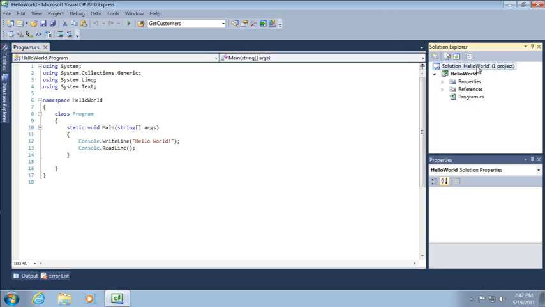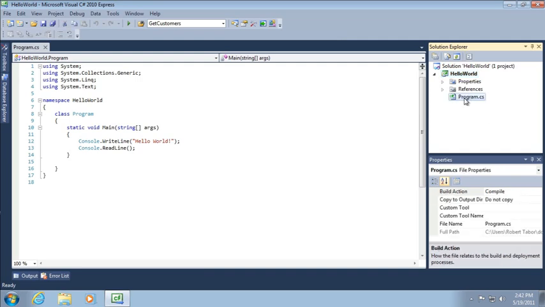First, we can see a solution named Hello World, and then below that, a project named Hello World. And then beneath that, several different icons. They look kind of like folders, and we can expand them out if we wanted to. And the file that we're working in is called program.cs. It's also represented in this window as part of our project.